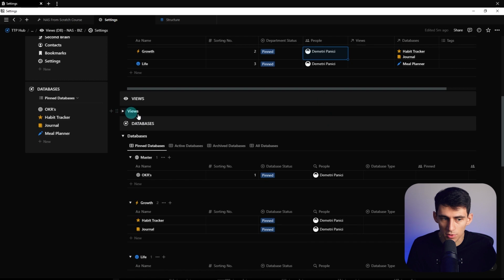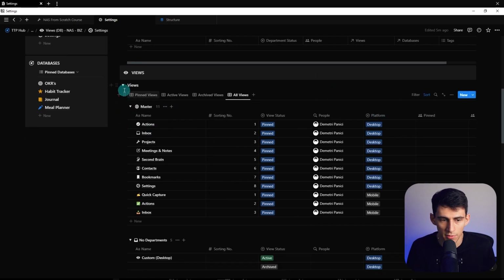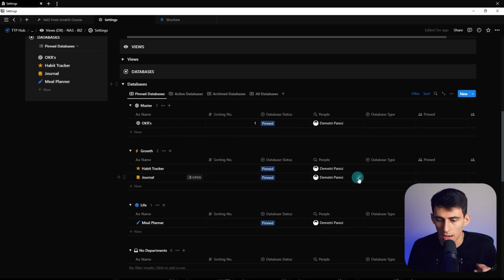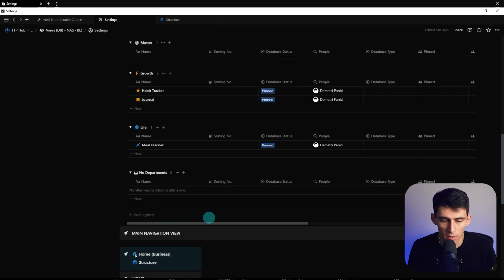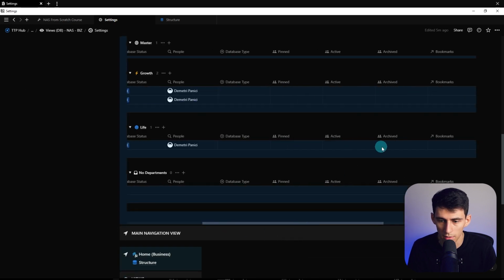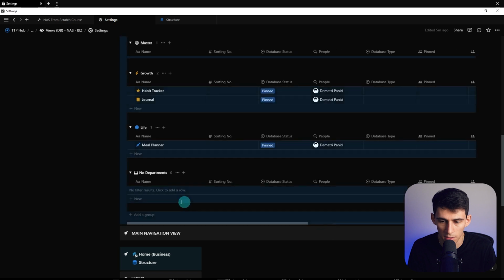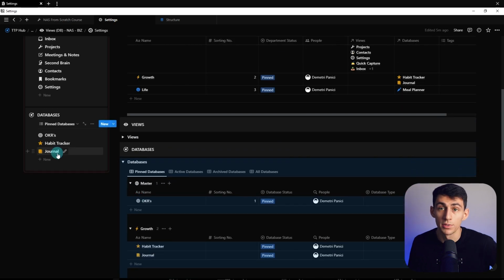And in the views or the databases, you can override it. So say for example, me specifically, I'm not doing cooking anymore or something, but like it's a family thing. All right, let's do archive for Dimitri because I am in the life one, but boom, now it's archive. So this is the kind of stuff that this system can do that is extremely convenient for organization of having multiple people in a team.